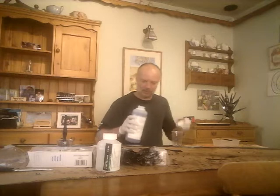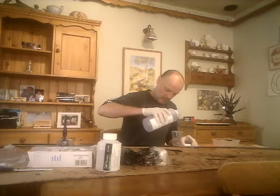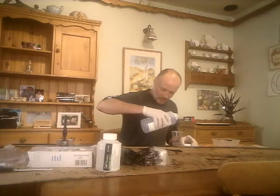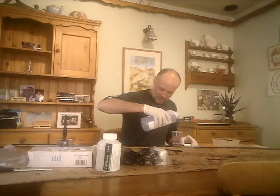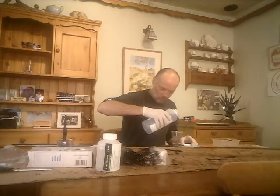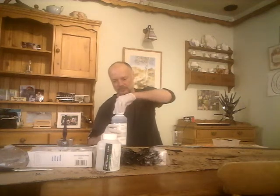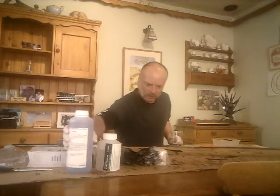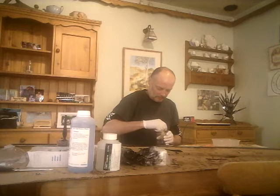Now we have the actual resin part of it. This is a great resin. It's got UV qualities to it as well, which means that it will protect whatever you coat from the sun, which at this time of year, we're just starting to see. So, ooh, there we go. Bang on. There's a first. Okay. So now, give it a good old stir around again.